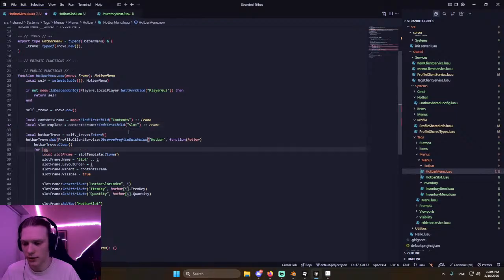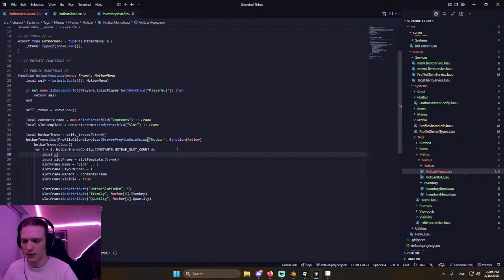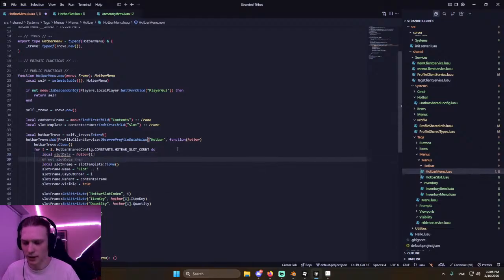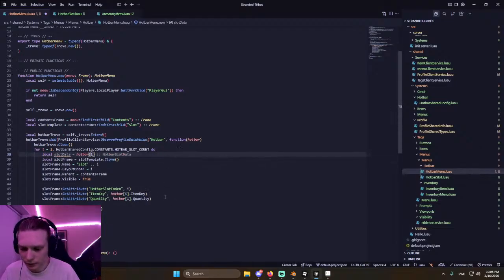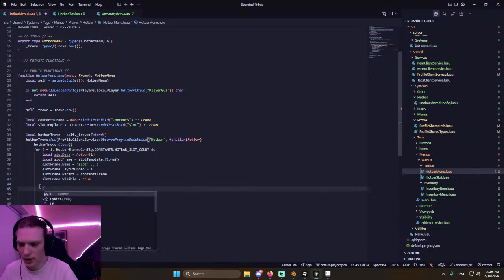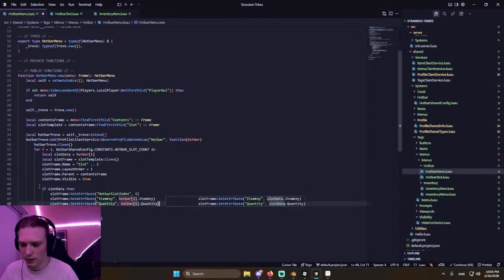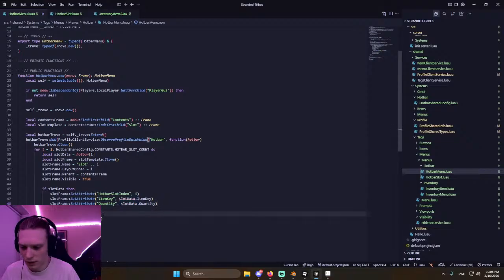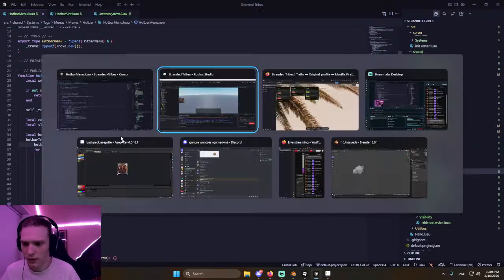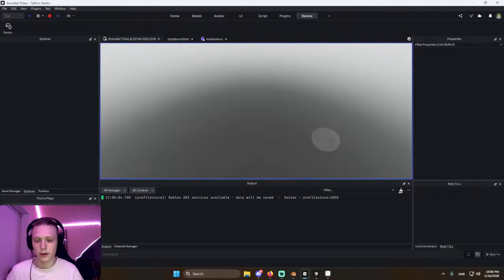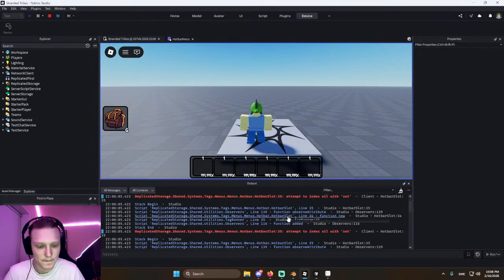So we do actually want to loop through all these. We want to do local data. Slot data is going to be that. If slot data. Oh. Let's see. Okay.